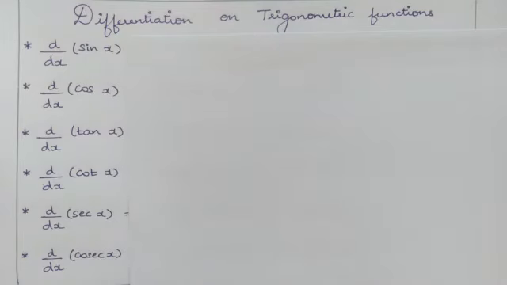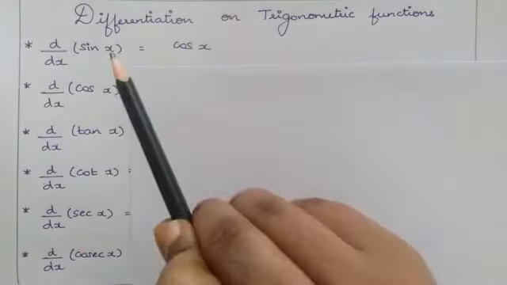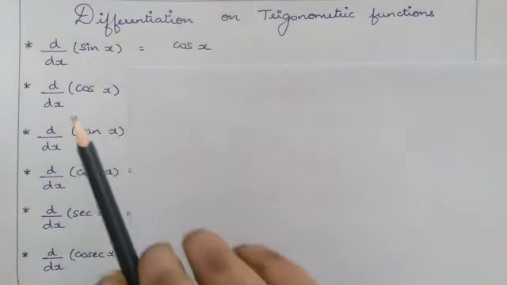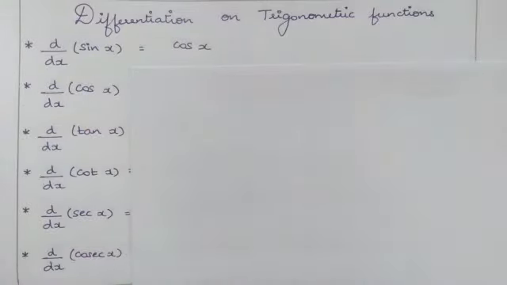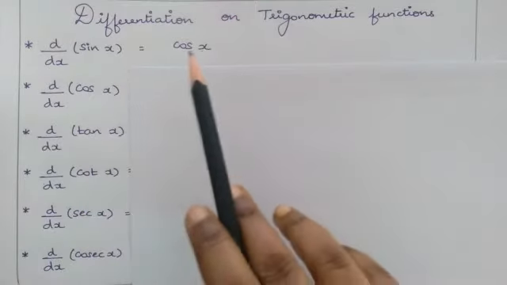So first, the basic trigonometric function, sin x. d by dx of sin x, that is, we are going to differentiate the sin function with respect to x. So d by dx of sin x will be cos x. The function opposite to sin x is nothing but cos x. So when we differentiate sin x, the formula will be cos x. Suppose we get sin 2x, then the differentiation will be cos 2x into 2. That is function of a function, the chain rule and all that. That we'll discuss later. Now we'll just discuss the formula. So wherever we have sin x, that becomes cos x.